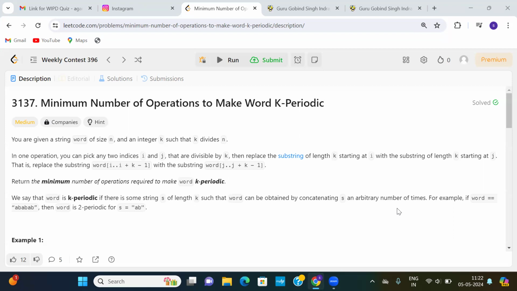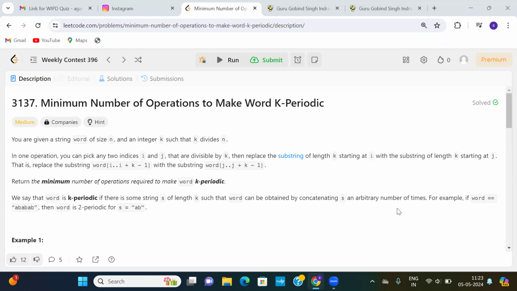What does it mean? Suppose we are given a string s of length 12, containing 12 characters, and the value of k is 4. It means there can be three substrings of length 4. The first substring is from the 0th index to the 3rd index, the second from 4th to 7th, and the third from 8th to 11th.